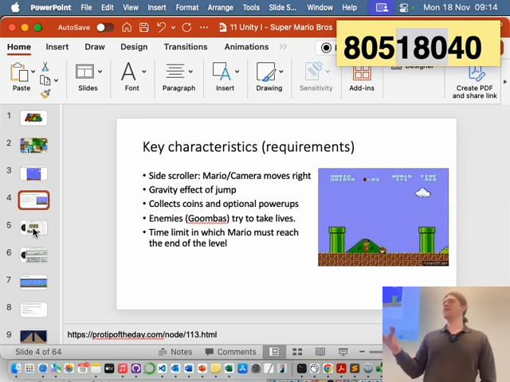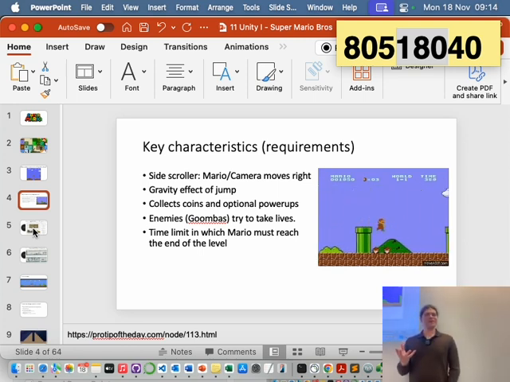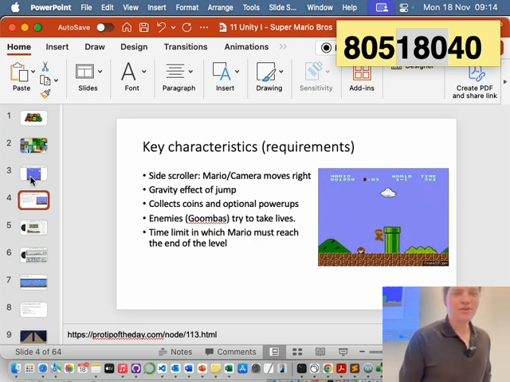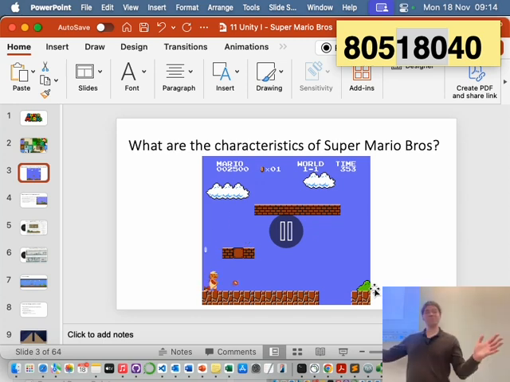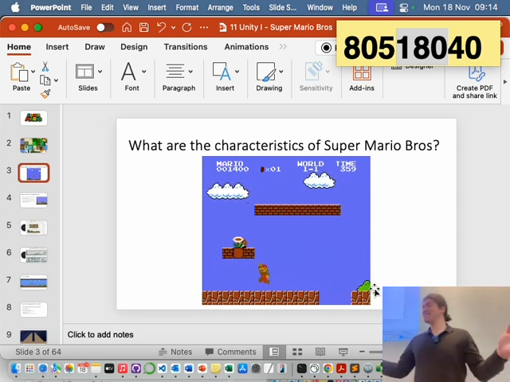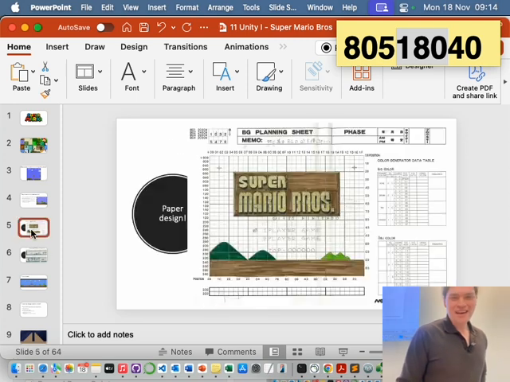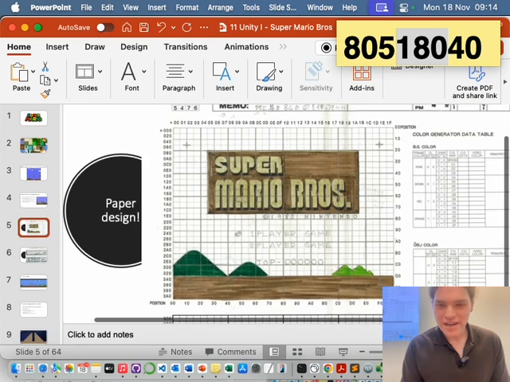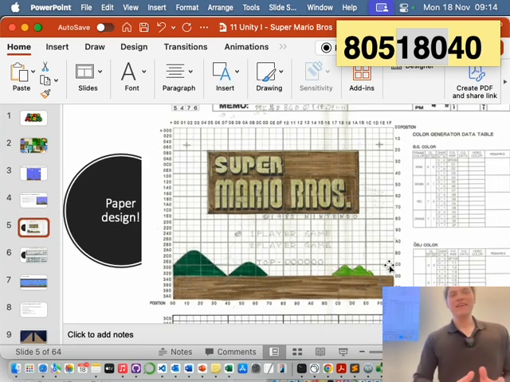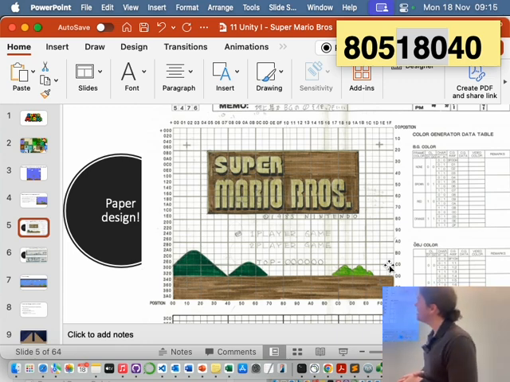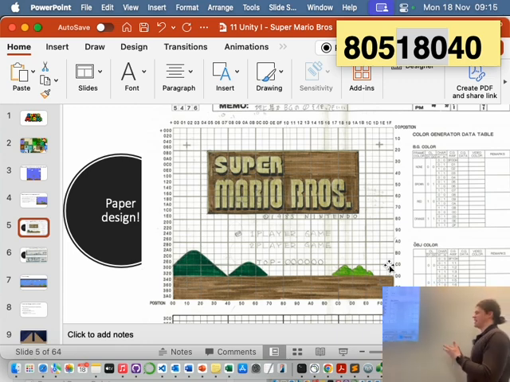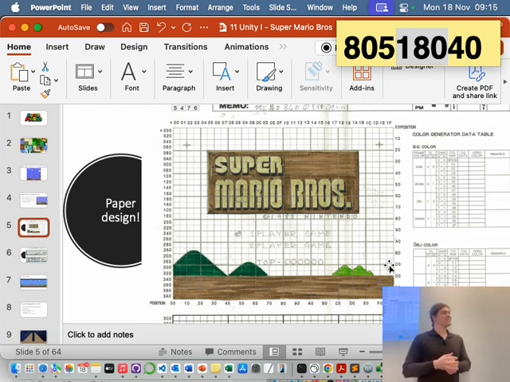Okay, but once we've got our requirements, we could start to think about design, couldn't we? And we mentioned the 2D array format here, didn't we? Essentially, a level could be this very long 2D array. And indeed, that's how they did originally build these games. So if you're familiar, let me see if I can zoom in. This is one of the original tile maps from an earlier form of Super Mario Bros. And you can see all the squares, tiles, blocks. Essentially, we do have a 2D array here. Bit of hexadecimal too, as well. And you can see it coloured as well. So that's how they would have built it. They just built this huge 2D tiling array here.